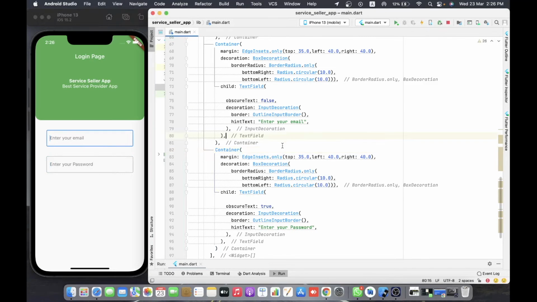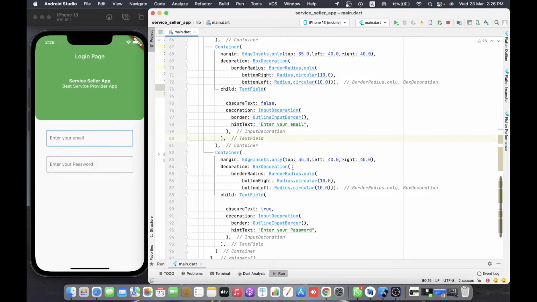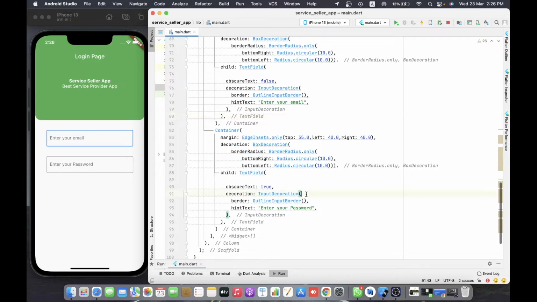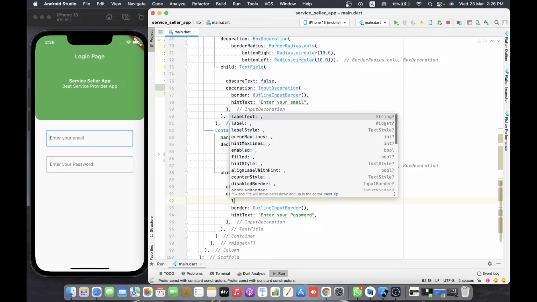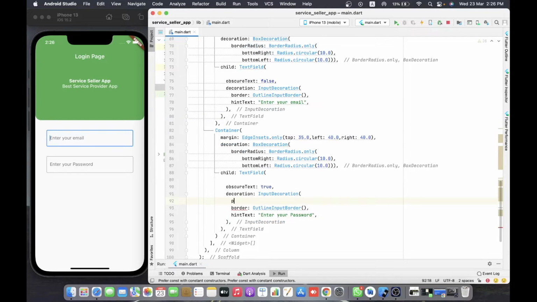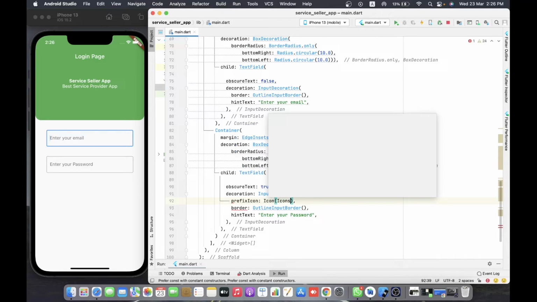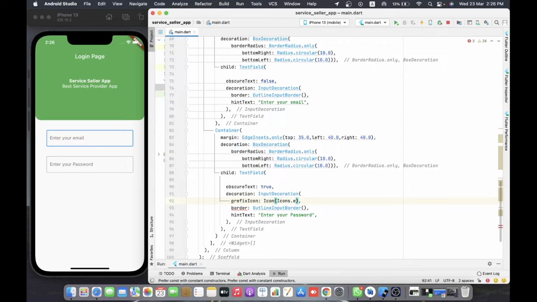Okay, so that's it. We also have to give an icon to the text field. So I will go here, and it is a property called prefixIcon, and here I give Icons dot email. Let me choose the email icon, and just copy this line. Sorry, this is the password field.